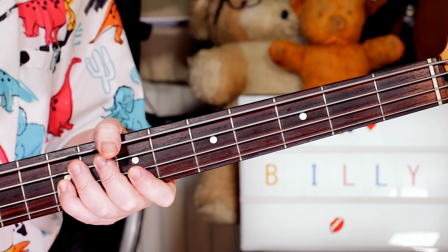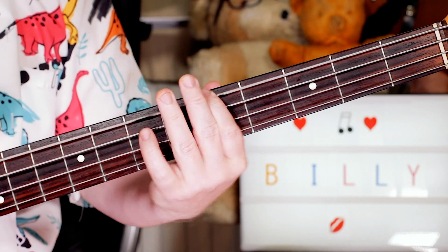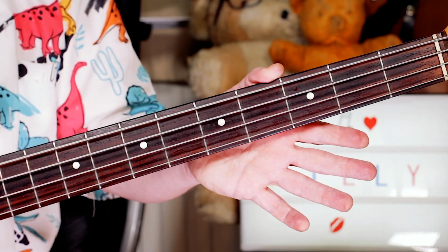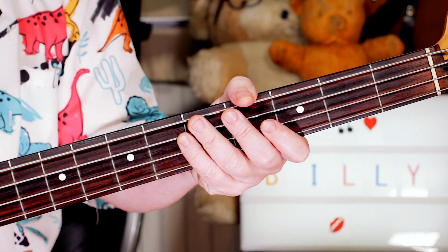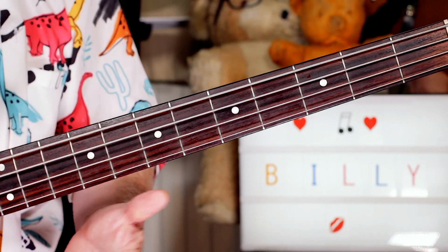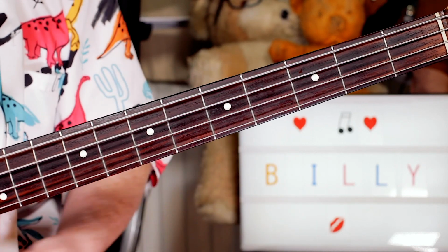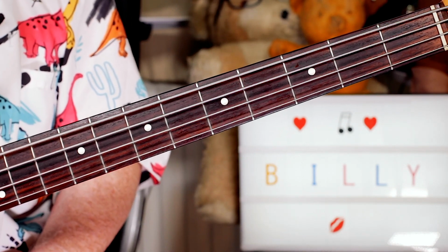Those are the phrases. A couple of times just hang on a B for that B minor chord where we've got the harmonics, and that's pretty much it for the bass. Really straightforward and simple. Okay, but great fun to play. And then at the end it just ends just before the guitar solo, and at the end we just got an A to a B, but you'll hear where that comes in just before the guitar solo and at the end of the song, at the very end.